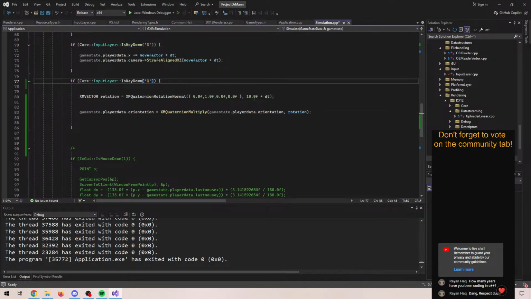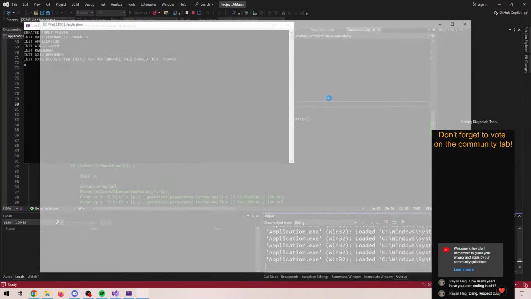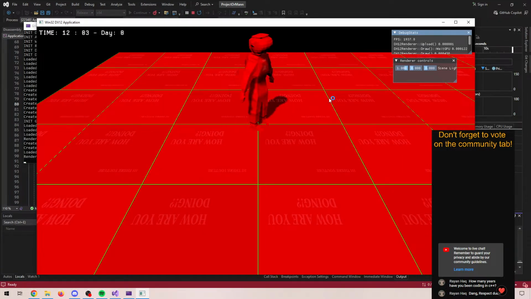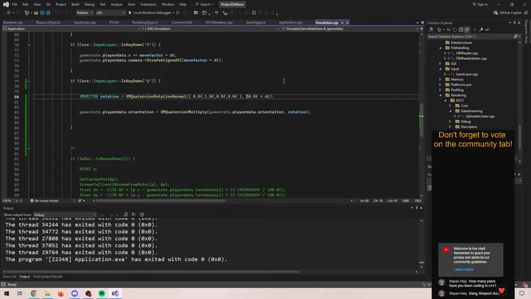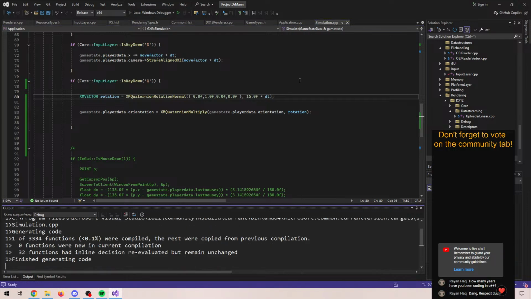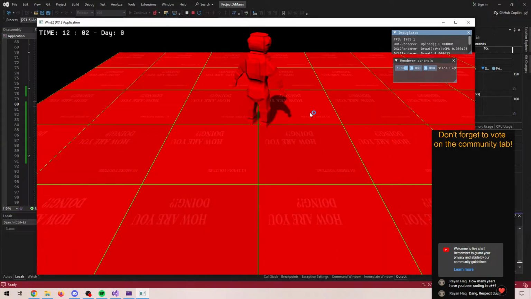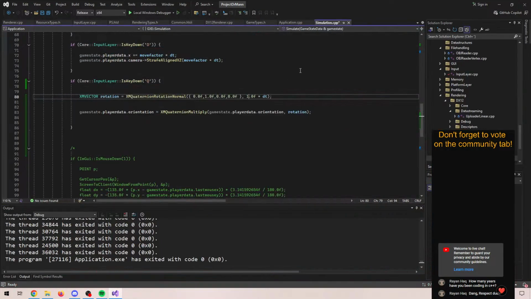Let's just do that, and let's just increase the amount so it gets more obvious. Okay, that's way too fast. But at least it works. He's dancing. Dancing, dancing, dancing.